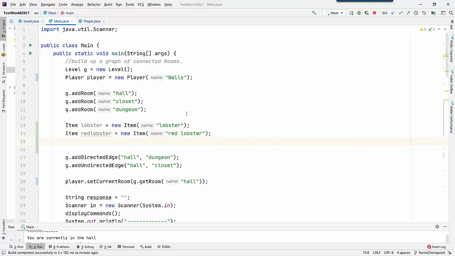Oh, here's a problem I'm realizing. Okay, well we'll come back and fix the problems as we realize what they are. Item 10-foot pole. A very important item.